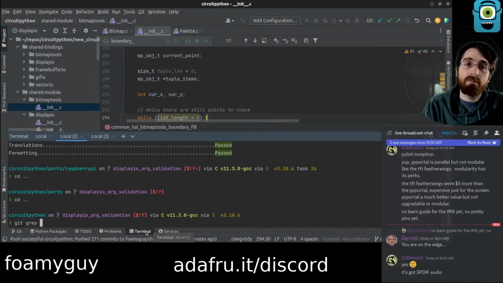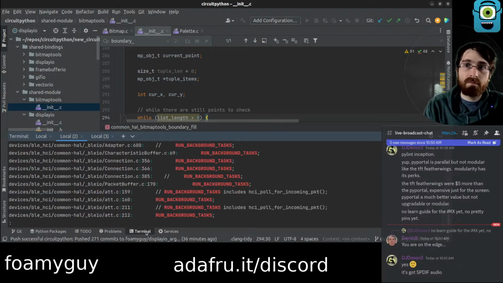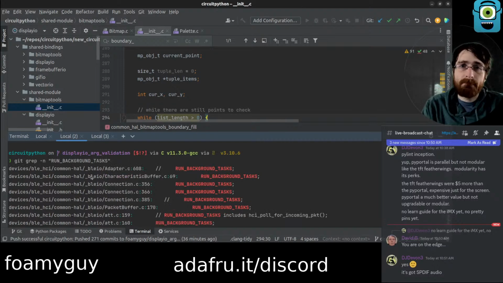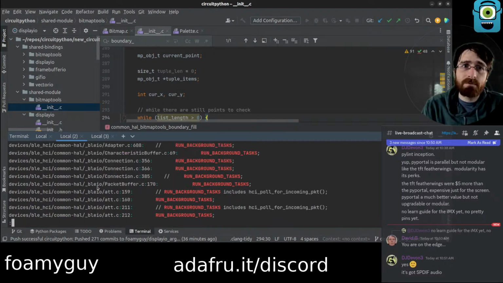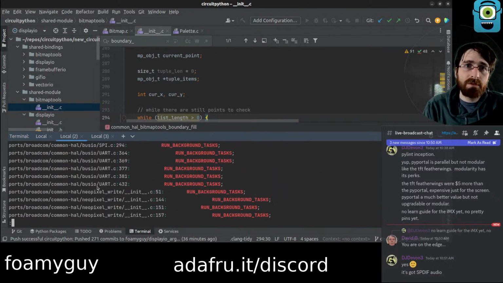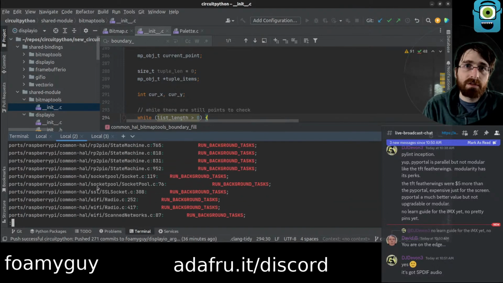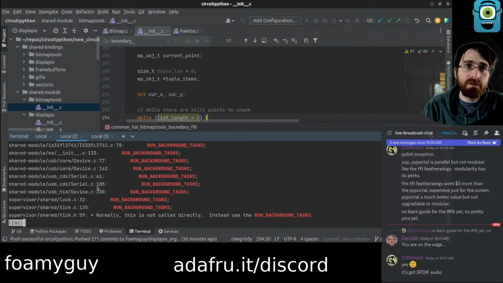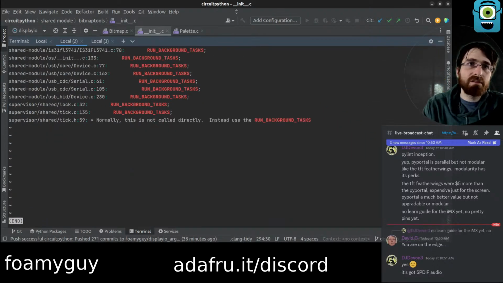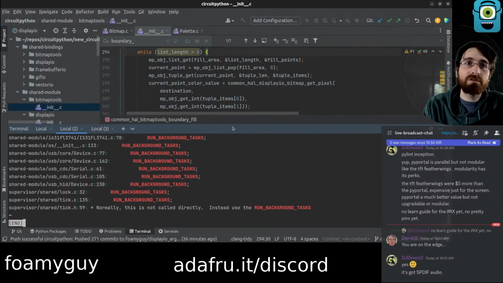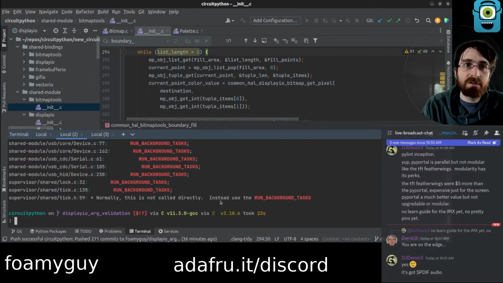git grep -n and background tasks. Some in Bluetooth. Bunch of these, I guess. Was this the thing that... I super don't like the way that this list thing works.